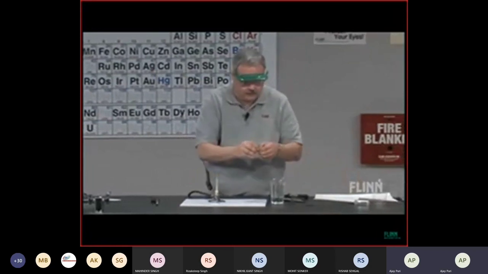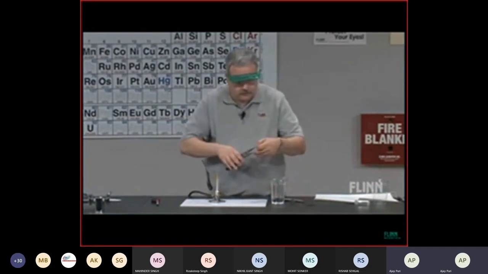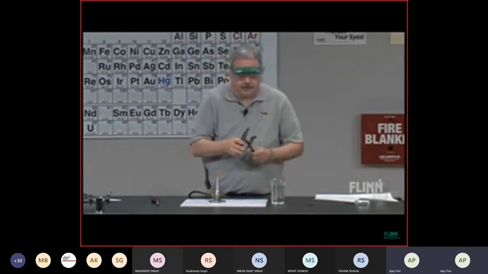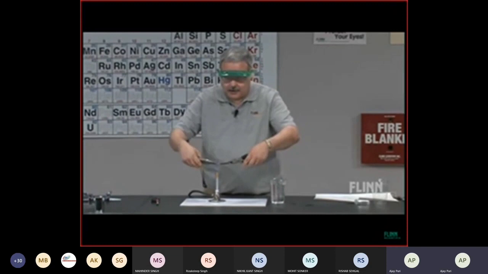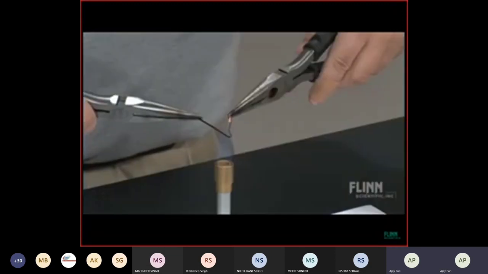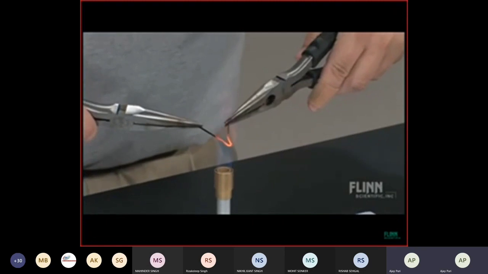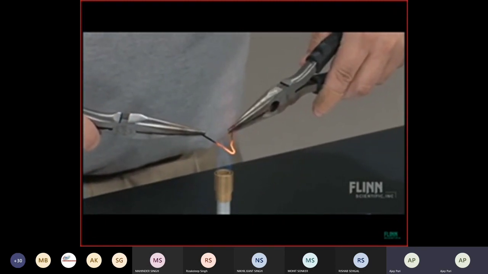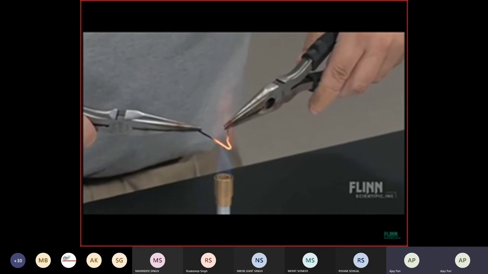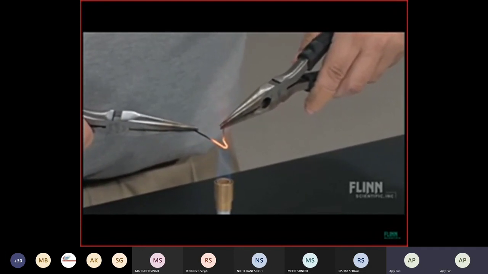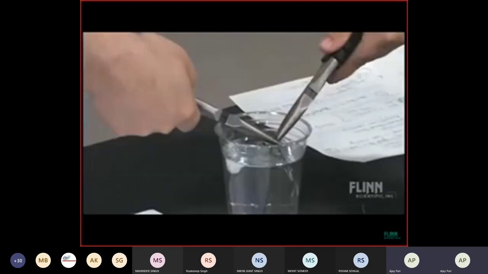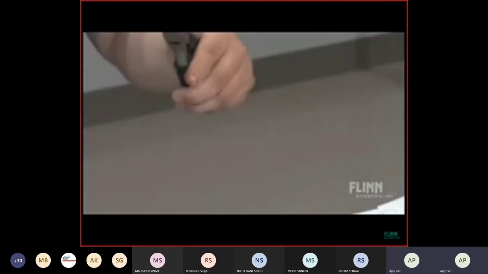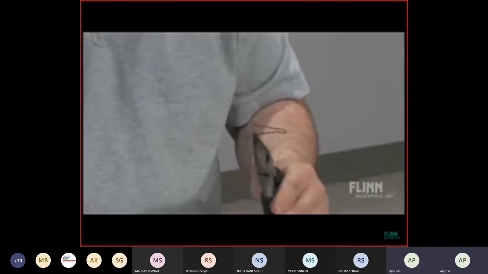Gotta bend it a little. Hold it in the pliers. Remember, this is gonna get very hot, so that's why the pliers are there. Gotta heat it. You can see some of that plastic burning off. That's some of the initial flame yellow component. Okay. I've got it red hot again. Now I'm going to cool it in the water just like I did before. Okay, you can still see some of the iron carbide coming out.